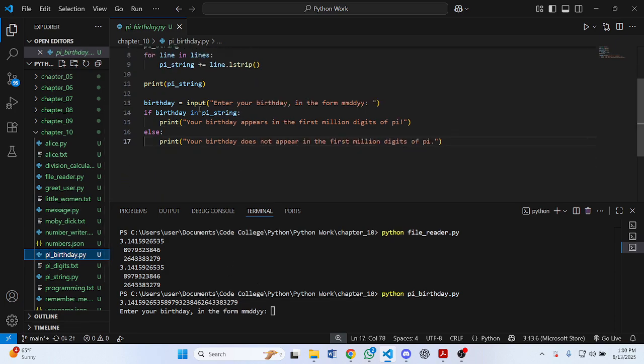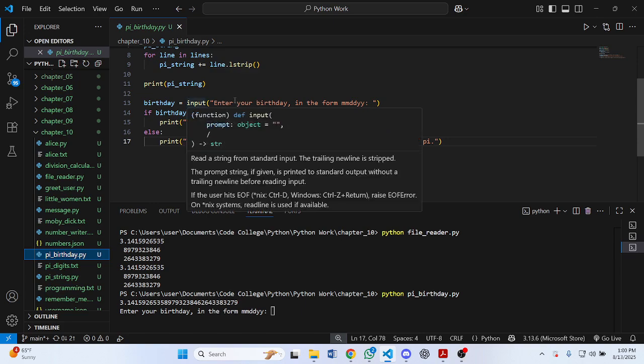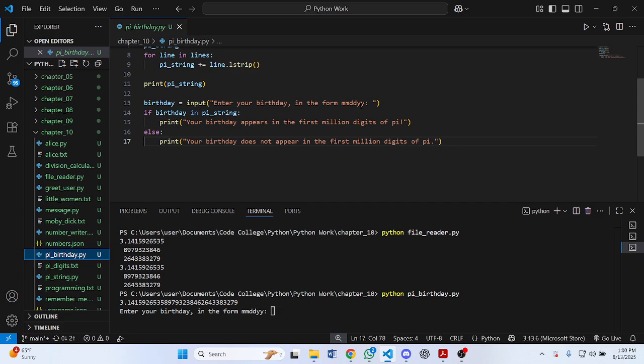And then here we have birthday, which takes an input. You say enter your birthday in this format. If birthday in pi string, so if your birthday date is in any of the numbers, it would print your birthday appears, and else it will print your birthday doesn't appear in the first 1 million digits.